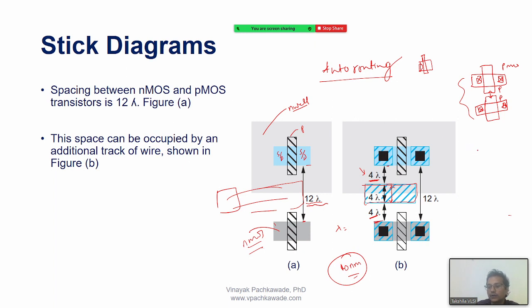So the first task of a layout engineer would be to place each of these transistors at a proper place so that the interconnection between them will be optimized and compact, and the final layout will be compact. Otherwise you might come across issues of speed, because it's a digital design, power and area, and of course all this leads to performance.